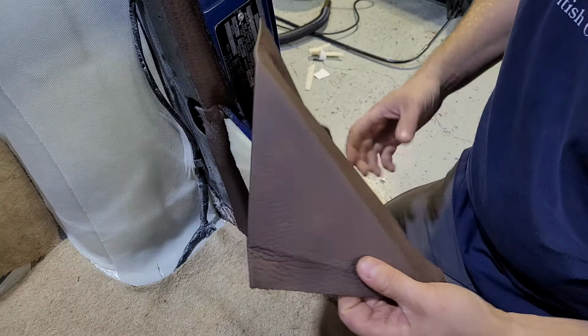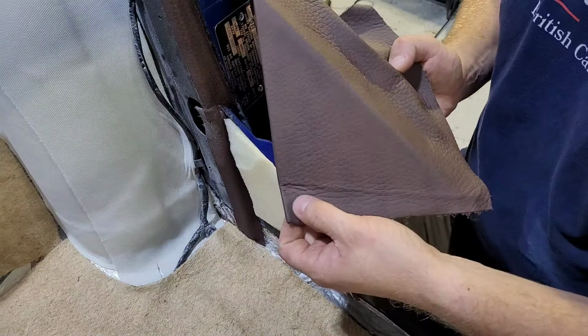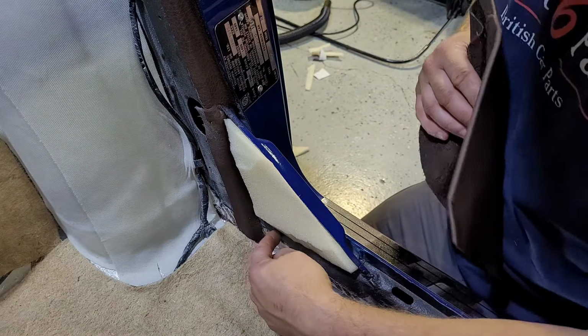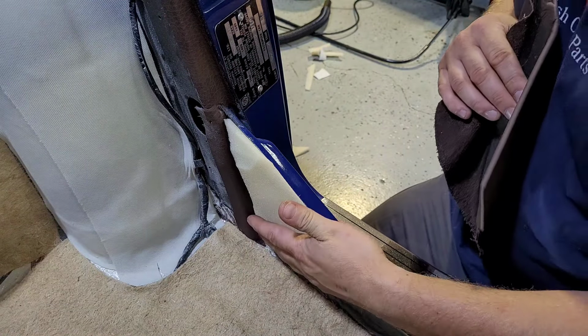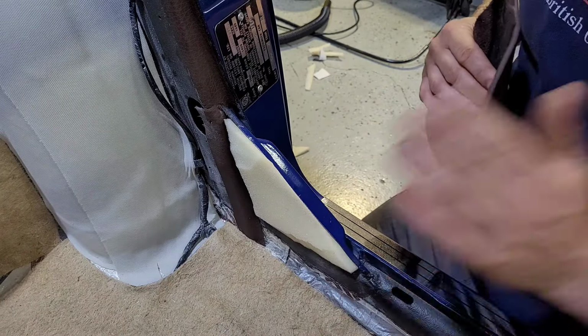So, do you have to? No. Could you put a little rivet? It's a little self-tapping screw through this piece sticking over, and just into the bottom of the inner sill. You won't see it, because when I put the carpet kit on, it covers that anyway. It's going to come right over, so you're never going to see it.